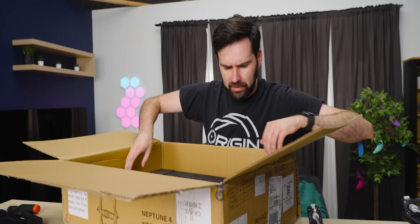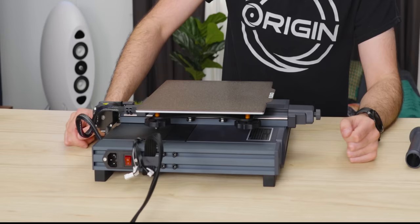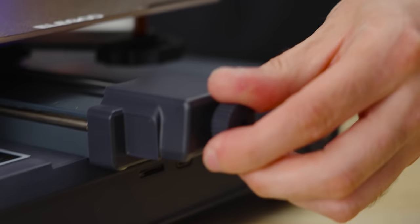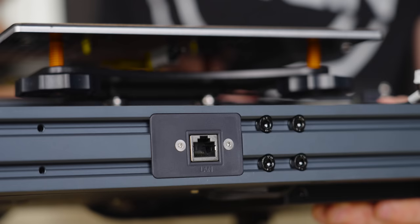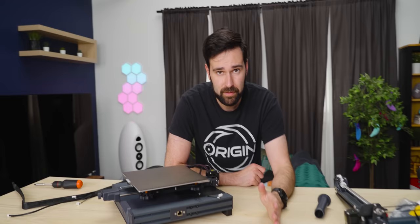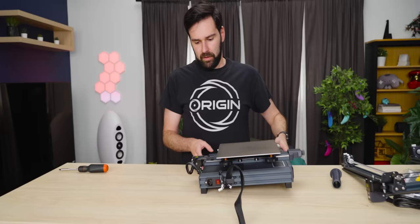I kind of like that this just fits on there with no screws — we'll see if that actually stays on. And the last thing in here is the X and Y assembly. This looks really well built. We've got a nice tensioning thing right there, and the favorite thing I just noticed is it has a dedicated Ethernet port, so this one actually supports LAN with Ethernet, which is great. Power over here, nice little small stepper there.